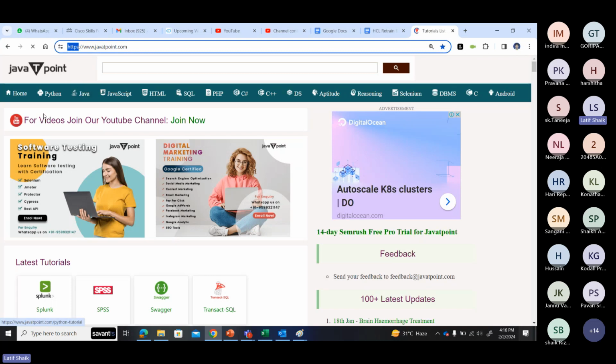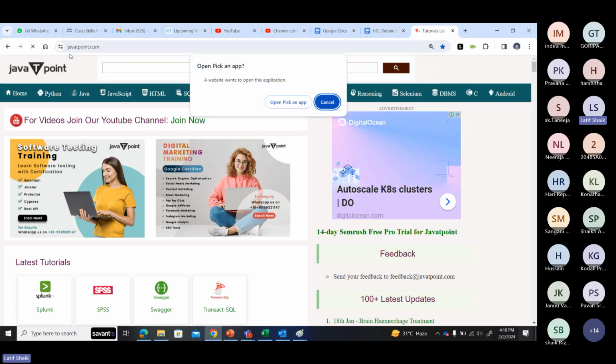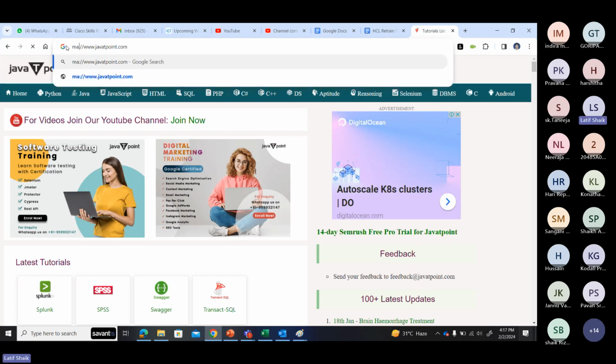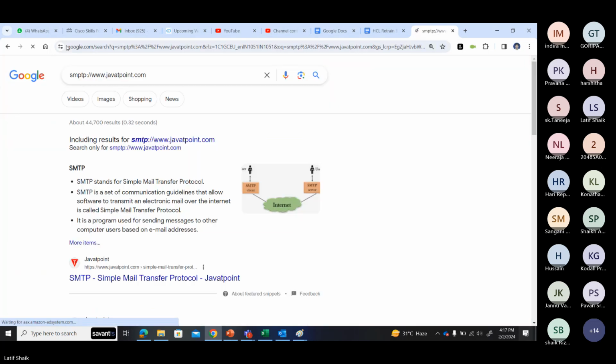If instead of HTTPS I put FTP, what will happen? It shows some open picker app, a website wants to open an app like this. And maybe if I use SMTP, it is showing something like this.